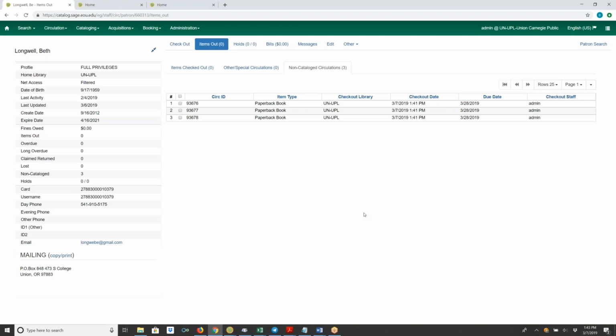I don't know that there would be an automatic way to do that. I think we'd have to add a note to their record. If you wanted to get rid of your cards and keep track of it in the system, that could be a patron note.